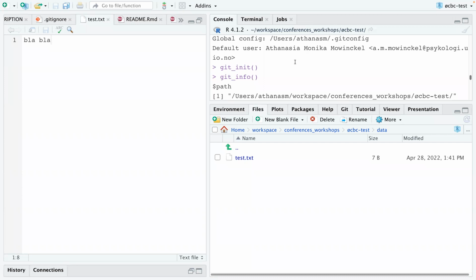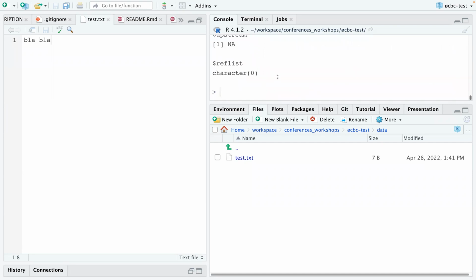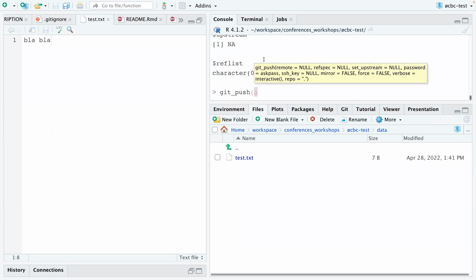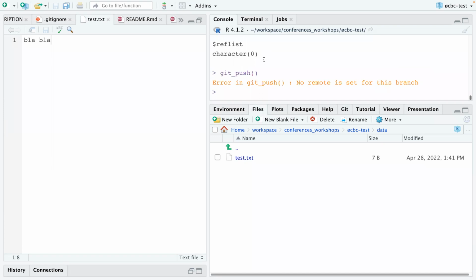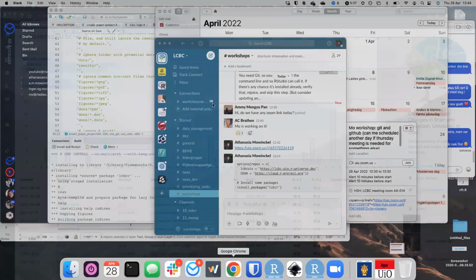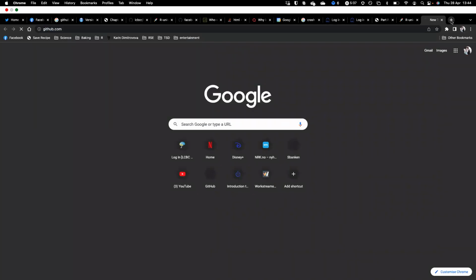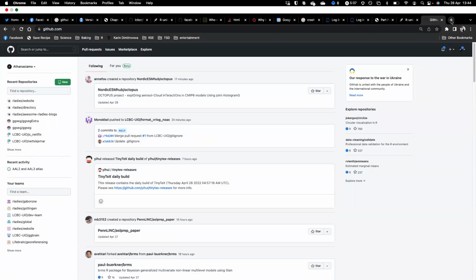how it works? This is the main thing. You do stuff, you add, you commit, you continue working, you add, you commit. And we can push things to GitHub. It's not going to work now because I don't have a repository and it's going to complain. So I'm going to make a repository on GitHub so I can test it. I'll make it here.